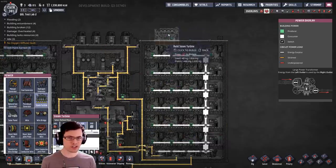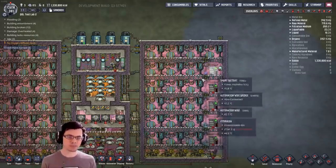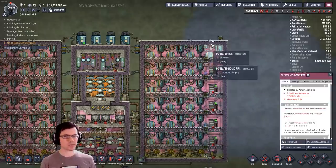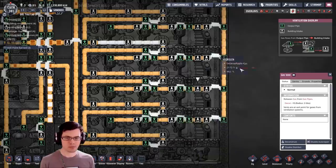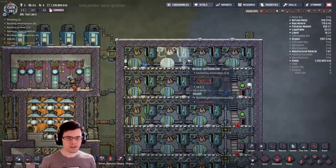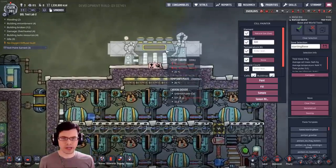I'm going to use a steam turbine and place it at the top. Because steam is a relatively heavy gas, I'm actually going to want to swap out the gas inside here. Rather than using a bunch of hydrogen, we're going to use the carbon dioxide that the natural gas generators give off. I'm just going to use normal gas vents right here. Using a normal gas vent, we're not going to put too much pressure in here, and once it's over-pressured, the gas will just continue to flow on out. I'll create a little bump up there for the steam turbine so the steam has a spot to go. Steam turbine — now we just got to plug this bad boy into everything else.